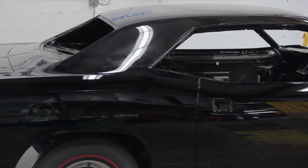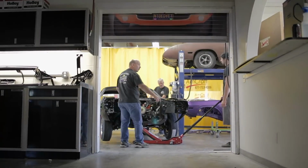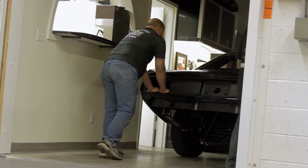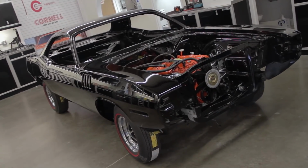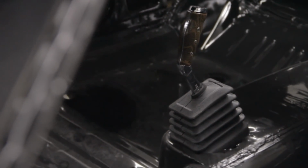You've got quadruple black. That means you got a black leather interior, you got a black car, you got a black billboard, and a black vinyl top. It's a 340 with a shaker hood on it, rear window louvers, rear spoiler. What else can you add to it? This car, without a doubt, will be the most stunning car at any car show it goes to. Probably one of the most stunning cars in the world.